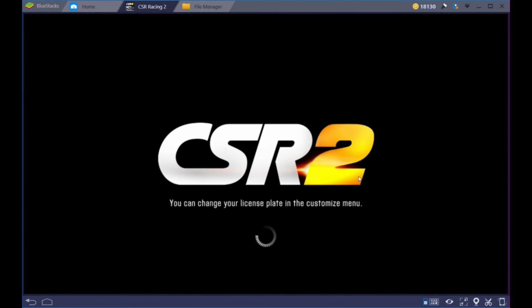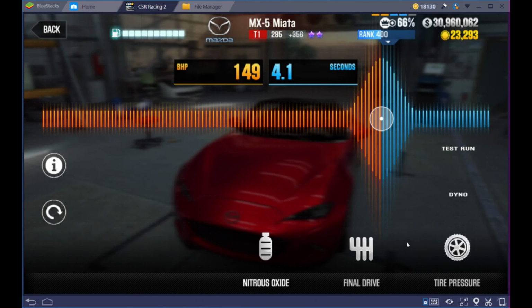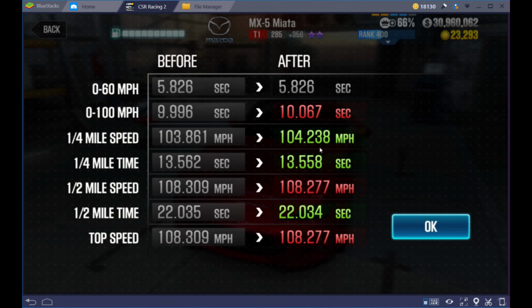The car is a tire spinner, so while that helps with the 0 to 60, you don't want to use that when it comes to other challenges. So this will be good enough to beat the 285 without much of a problem. So let's take a look at the next one, which is now the time trial.